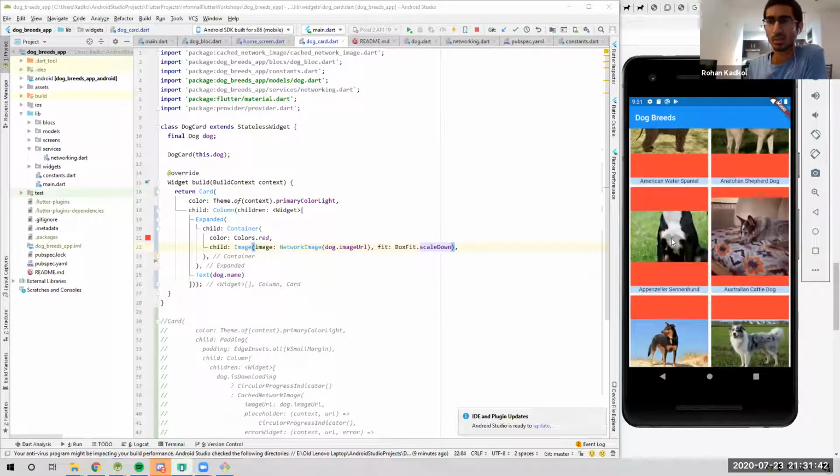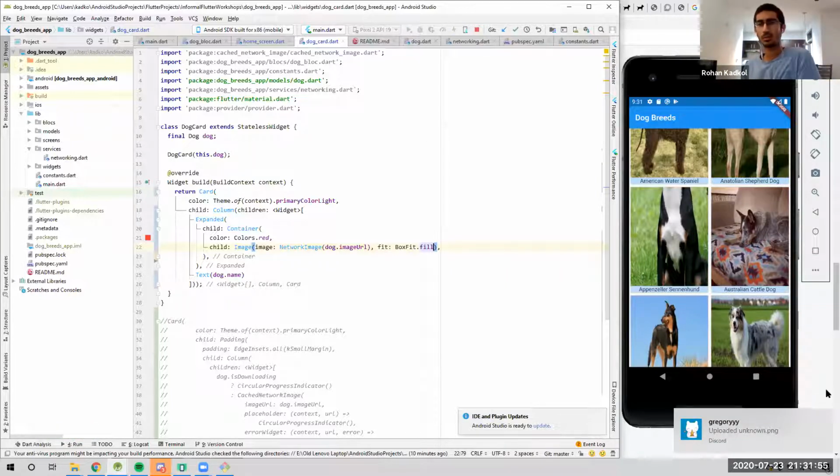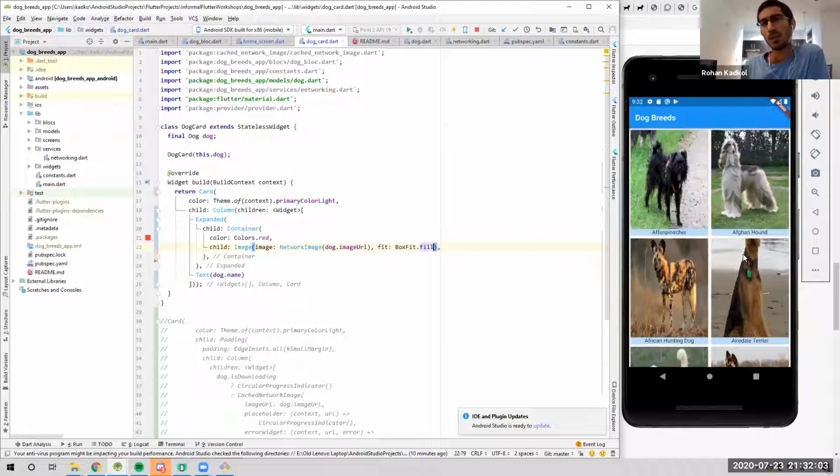Why is this happening? Restart the app. Something is cropped. Yeah.